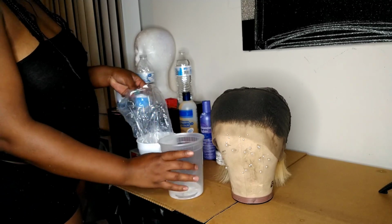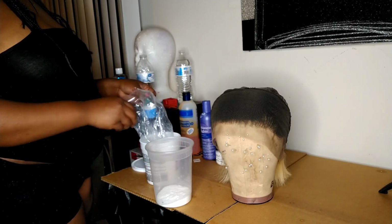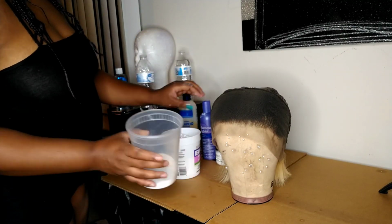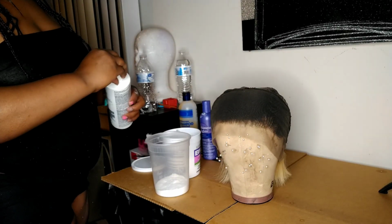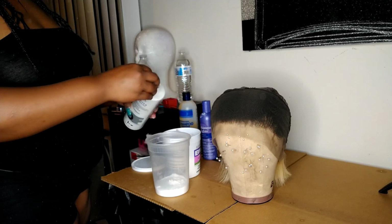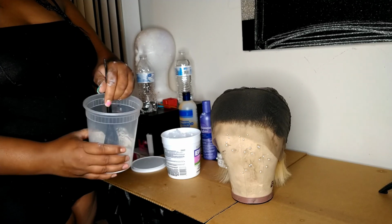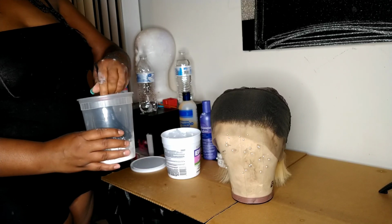Right here, you see me taking 2 to 3 scoops of BW2 bleaching powder, and I'm just making sure that I have everything even and consistent. The volume or developer that I'm using is going to be a 20. When you are mixing, ladies, you want to be very careful to make sure that you don't make it too loopy or too creamy, because it will go directly through the lace and bleach your hair. So please be careful, guys.